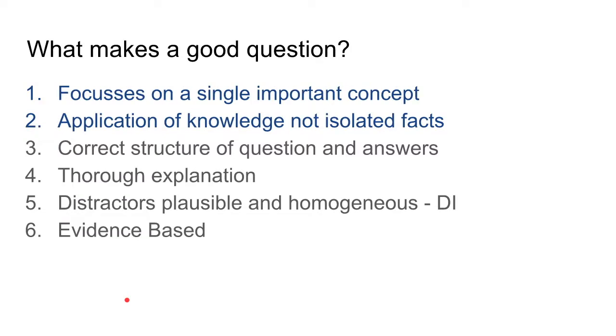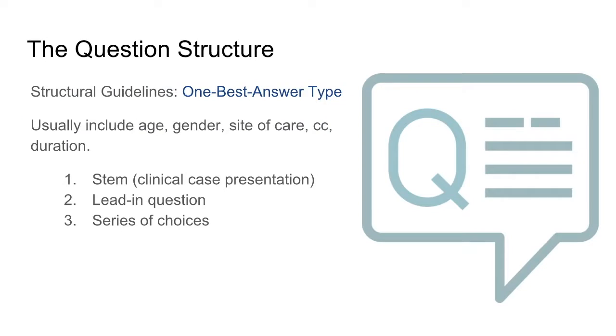Now you need to know a lot more in this side than you do in this side. So we talked about critical thinking and knowledge application, and now we're going to talk about the structure of the question. So this is going to be really important. We want it to be like the real test. So we want to make it just like step 1 does, okay? So what did they do?